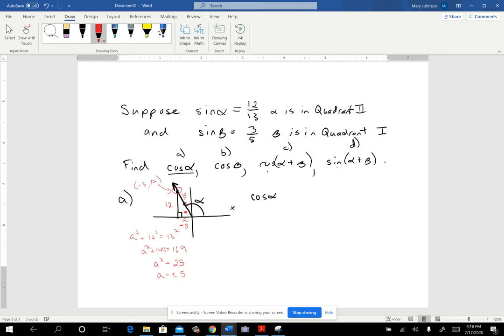So even though the length of the side is really 5, I like to go ahead and label it with a negative 5. But really, that's the coordinates of the point: negative 5, 12. It then allows me to just look at the triangle and think about the cosine being negative 5 over 13. Negative 5 over 13 is what I should have said. Negative 5 adjacent over the hypotenuse.